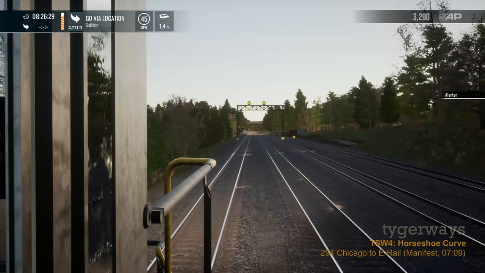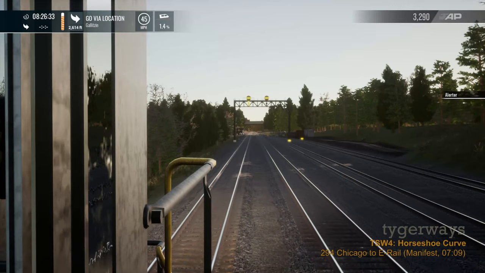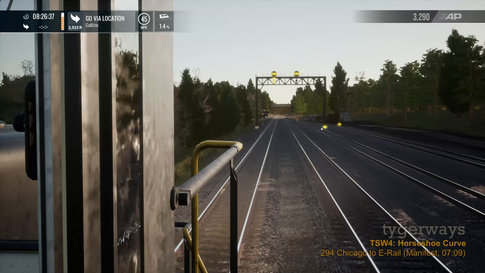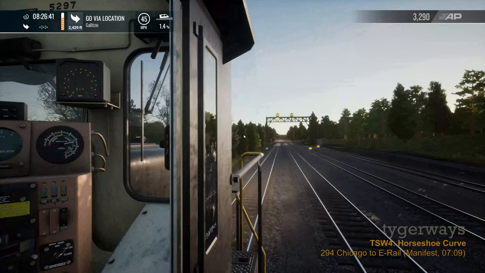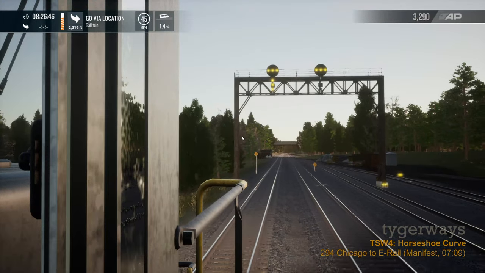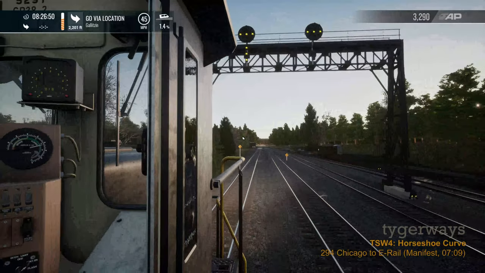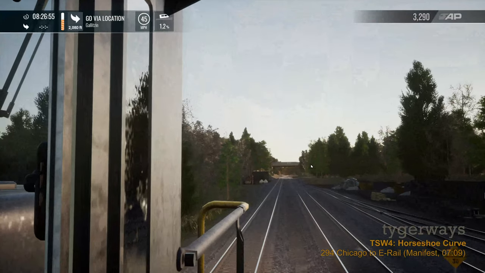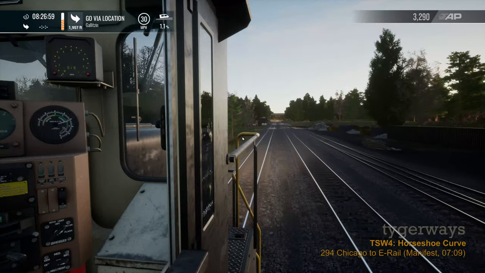On the right is a stop signal only, red over nothing, over dark. And on the left for us, we have a red over green in the position light world, allowing us to pass this signal with medium speed. And after the interlockings, if there are any, we can actually go back to line speed. What is it, 45? Or now it is 30.